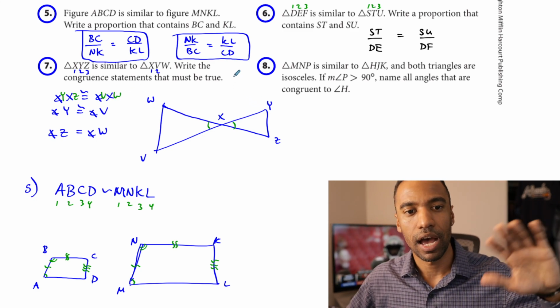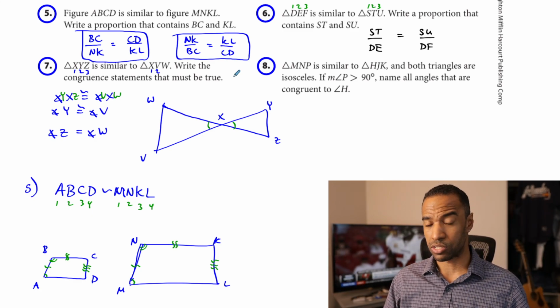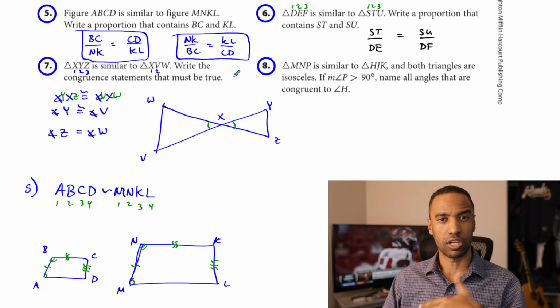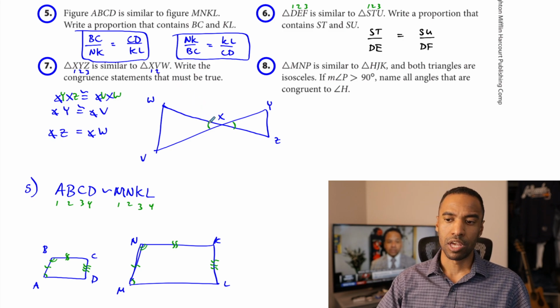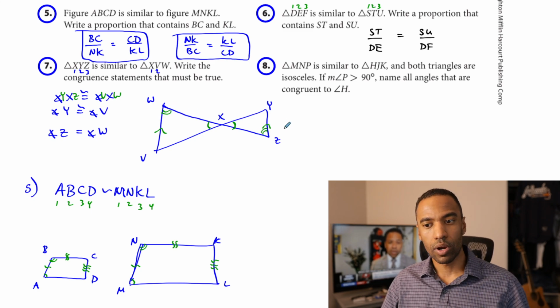So anyway, I'm spitballing beyond it, but what I'm saying is you're going to see some of those diagrams, guys. And what's often going to happen in those diagrams is you're going to have to come up with things being congruent to others because of the reflexive property, because of congruent corresponding angles, because of vertical angles, because of alternate interior angles, things like that. So these drawings will surface.